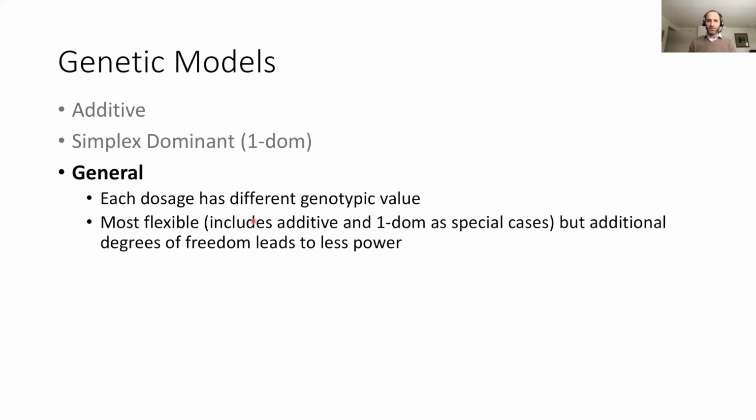The last kind of model is the general model. And as the name implies, it actually includes all the other models. It has the flexibility to assign a different genotypic value for each different dosage value. So dose 1, dose 2, dose 3, and 4 are all arbitrary relative to dose 0. So the number of degrees of freedom is equal to the ploidy when you run this model. And that additional degrees of freedom means that you have slightly less statistical power than if you just used one of the simpler models, which have a single degree of freedom. So there's a trade-off between the flexibility and the power.